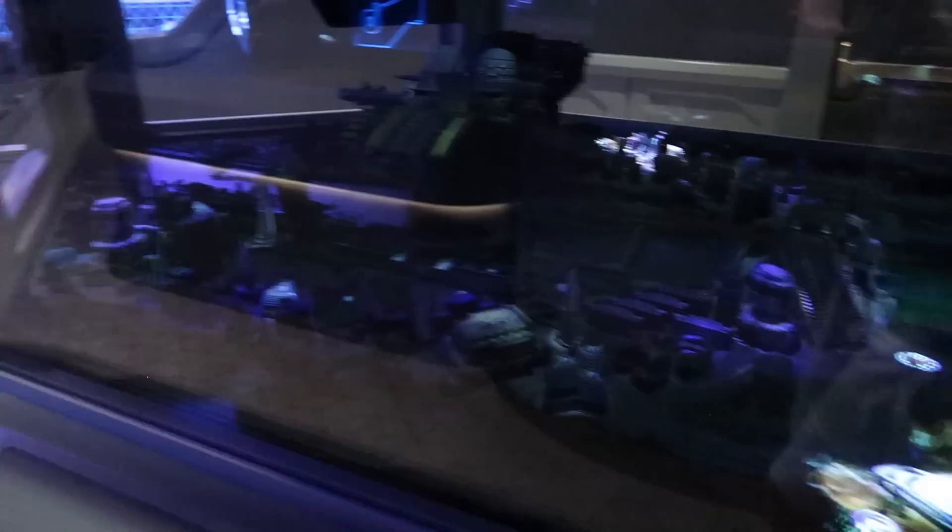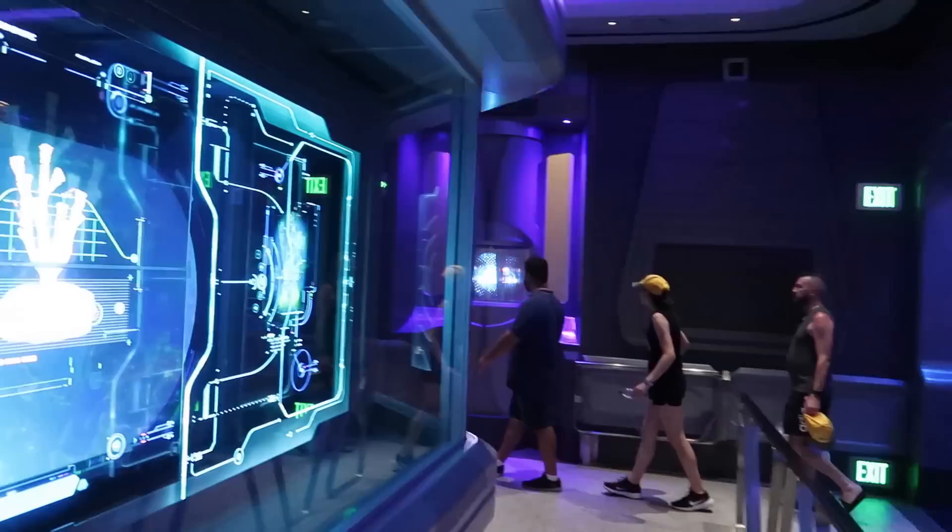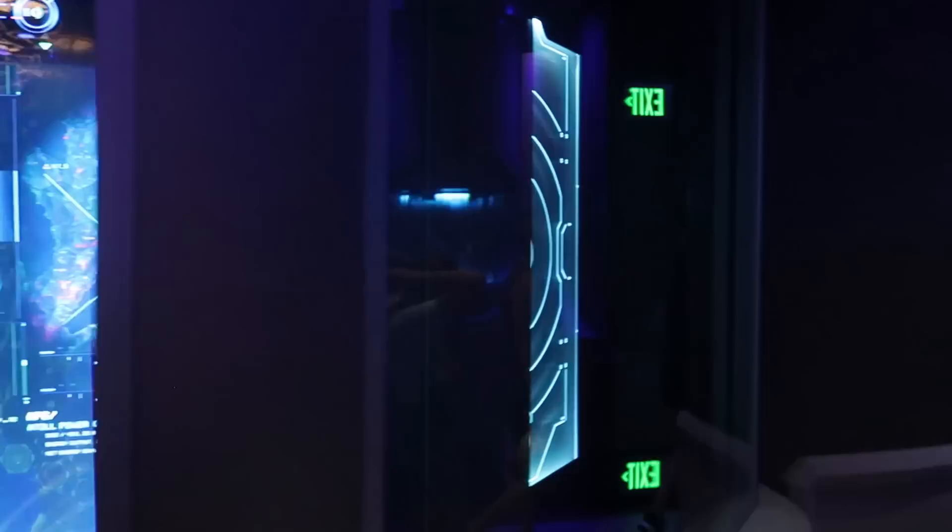There's a lot of rumours and speculation that they're going to be scrapping the virtual queue system soon, so hopefully so. I do prefer just queuing up for an attraction. However, I'm not complaining this time - it is nice to think you're not going to have to wait too long. Really cool effects - look at this over here with the screen built into it. Doesn't pick up the best on camera, but yeah, that's really cool.